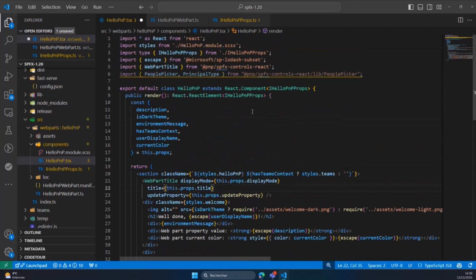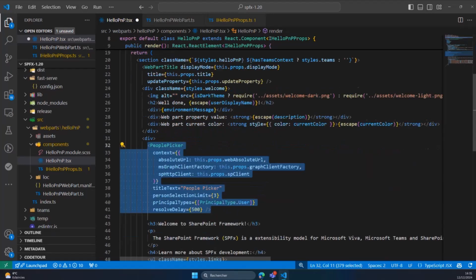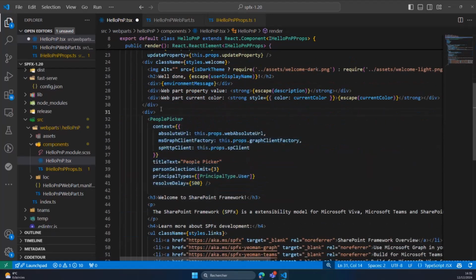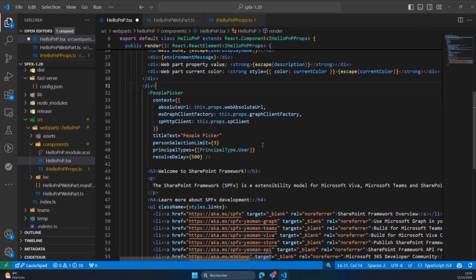Another example of control is the people picker, which is well known, and for which you have the opportunity to specify which type of principal you want to allow the user to look for. It can be a DL, it can be a security group, a SharePoint group, or every type of principal.